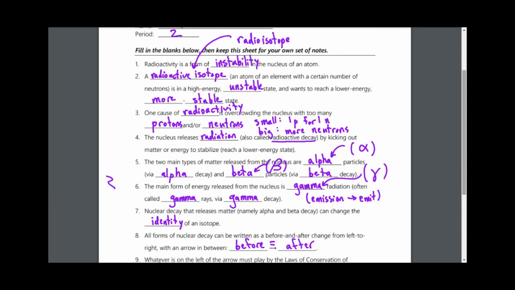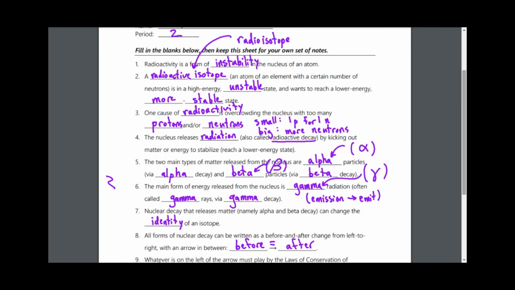Okay? Now, typically, when we have a nucleus that is fairly small, we keep with this kind of ratio of 1 proton for every 1 neutron, and that's a pretty good rule of thumb for a stable nucleus. Okay? With bigger atoms, we tend to have more neutrons than the number of protons. It starts to lead away from that 1-to-1 ratio and even starts to get closer towards 2 neutrons for every 1 proton. Okay? But in either case, things can get crowded, whether it's having too many protons or too many neutrons, and that can cause instability. That has to be resolved through radiation.